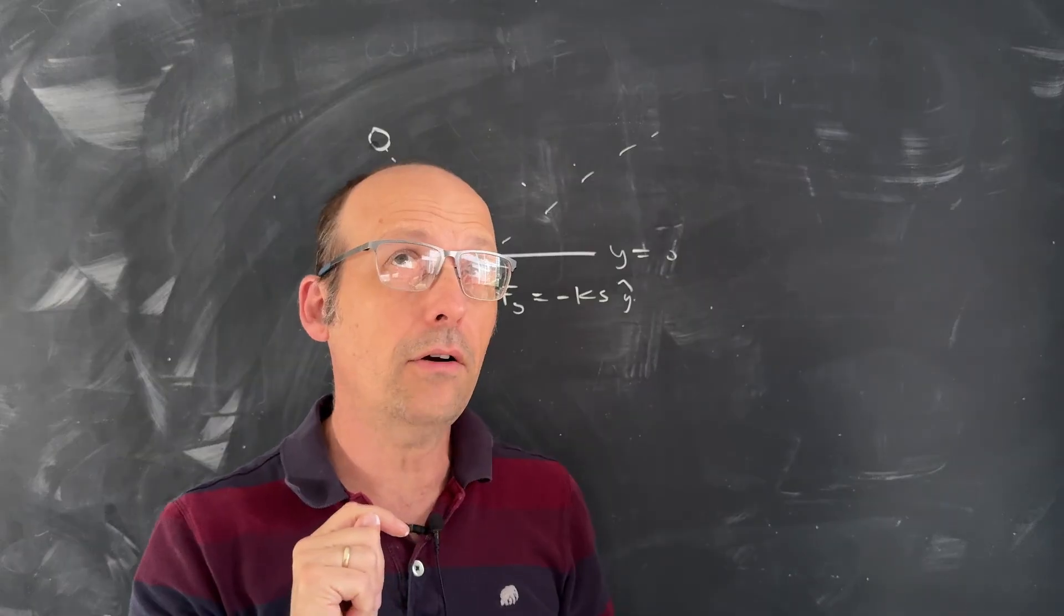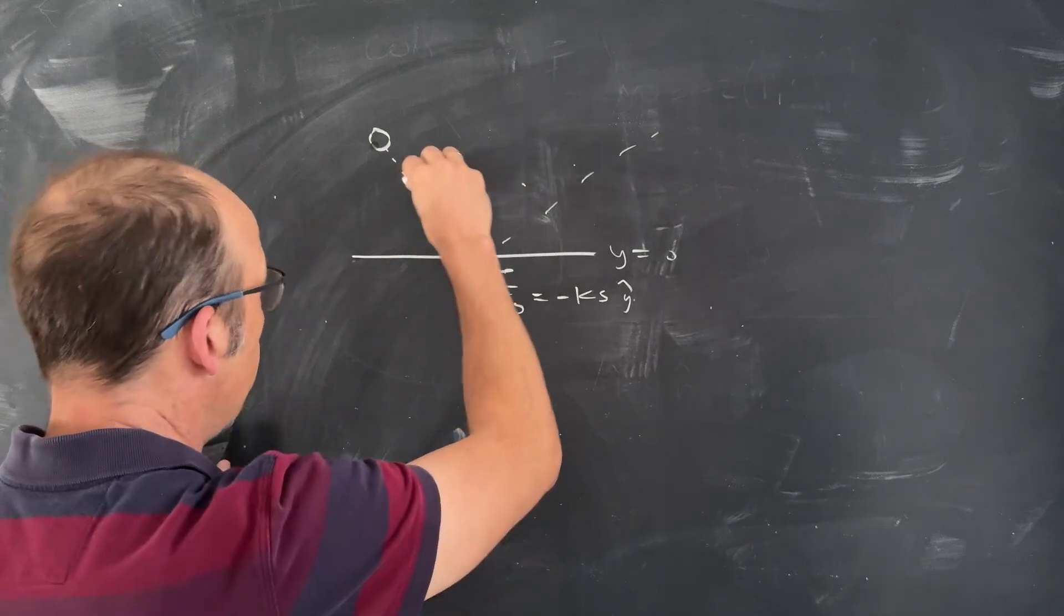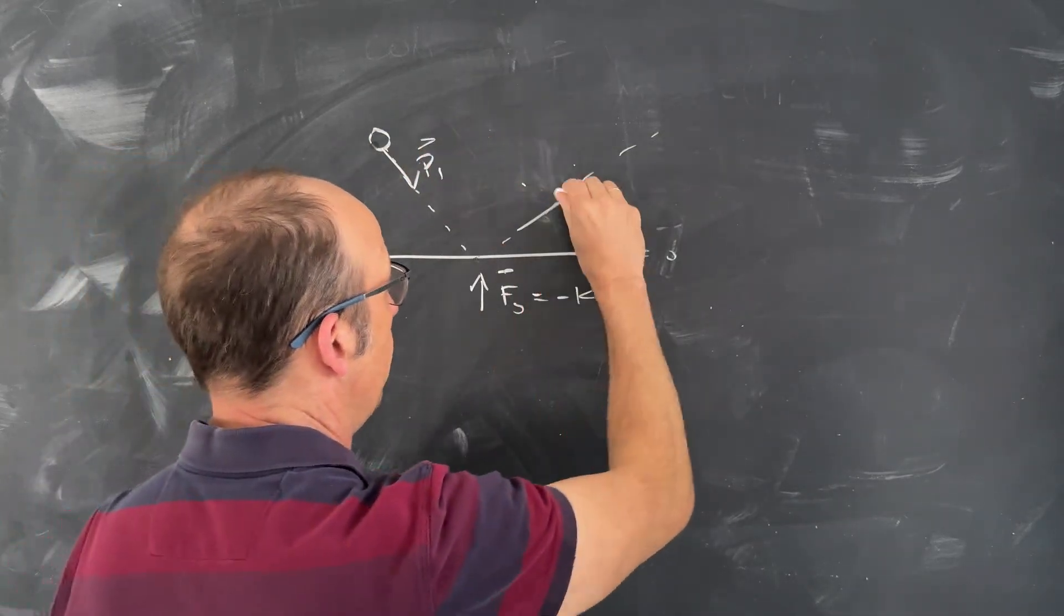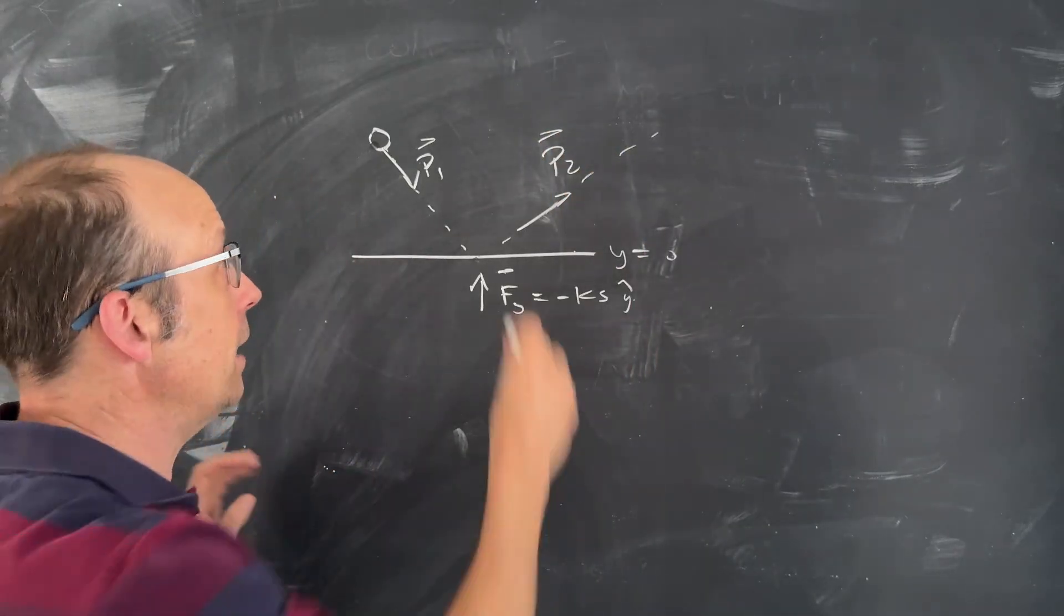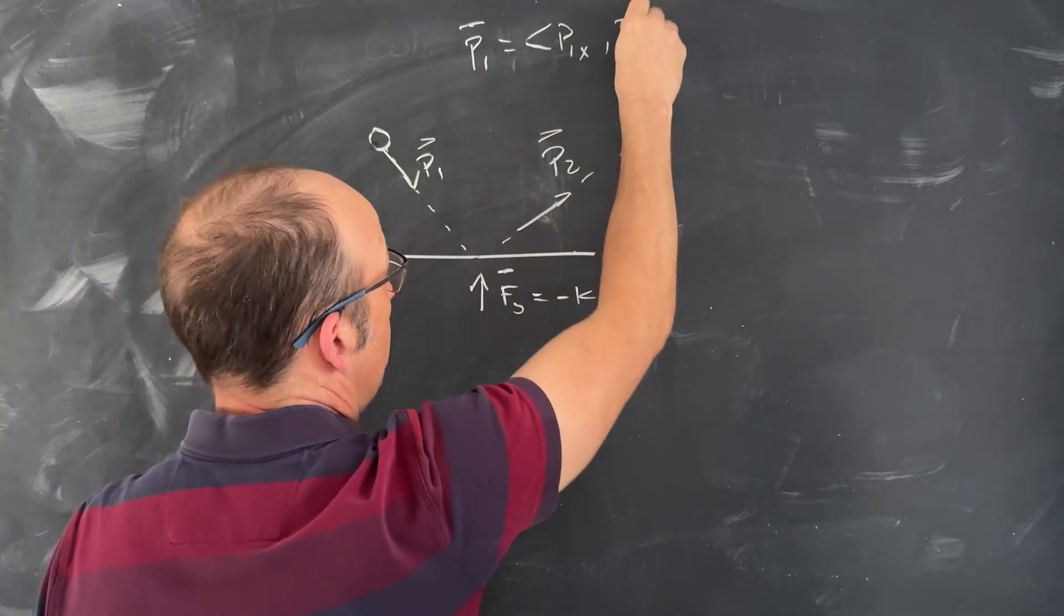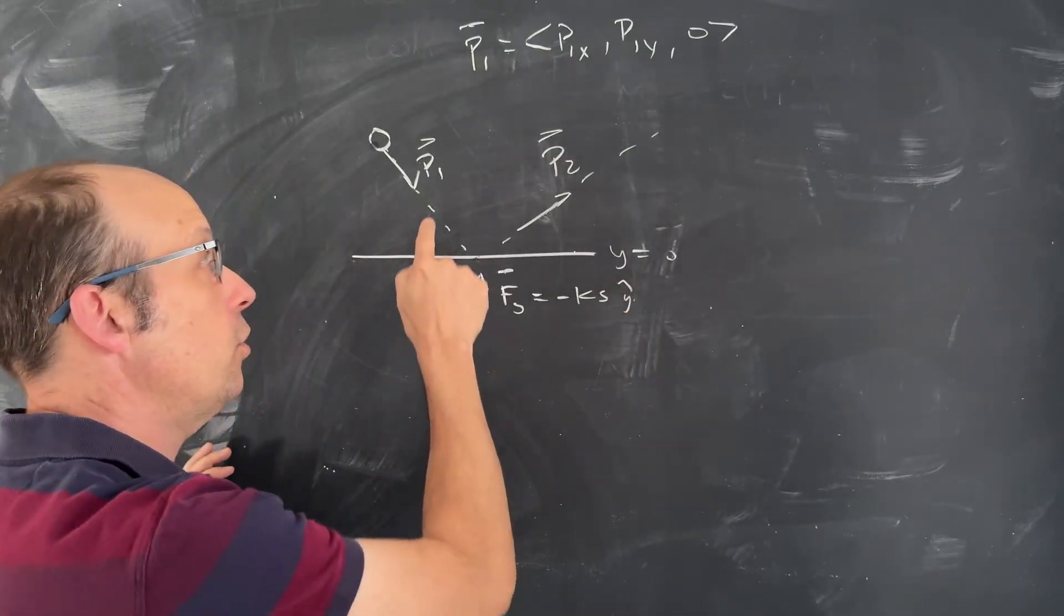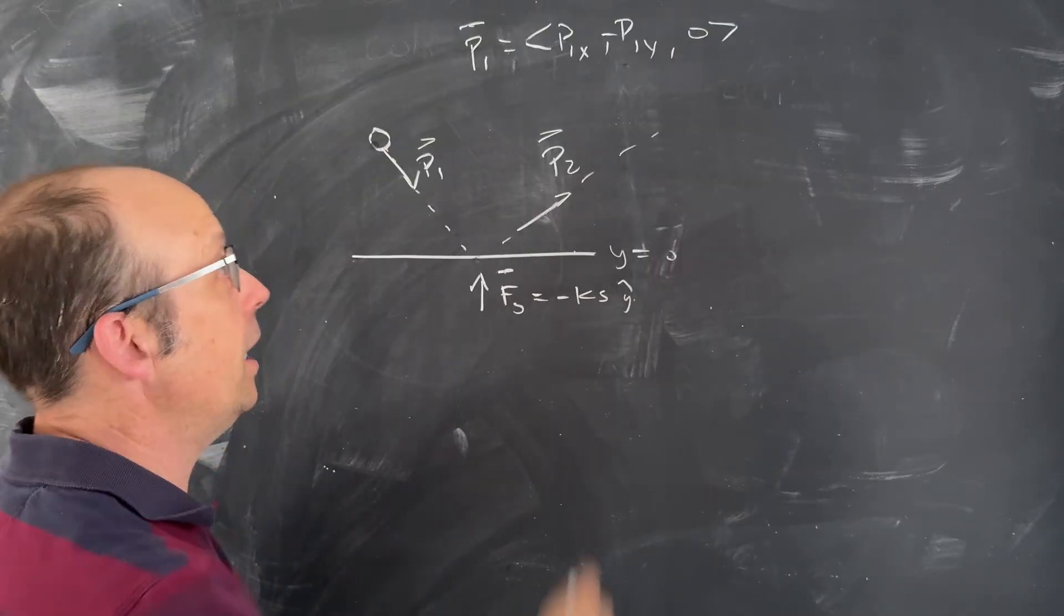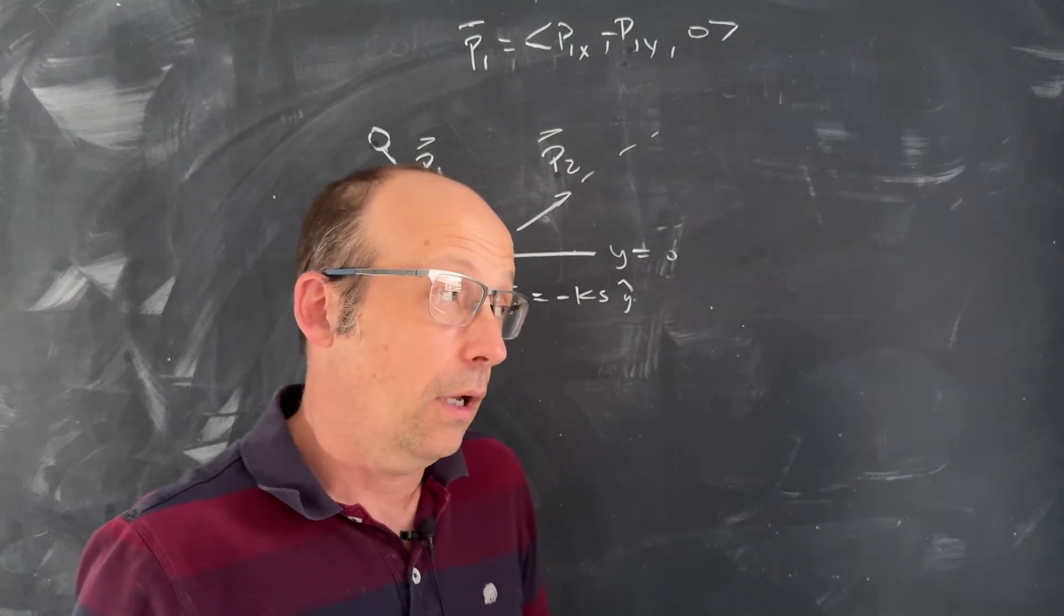And that was my initial thought. But then I thought, I don't actually need to model the collisions if it's perfectly elastic. So suppose I call this p1 and then it bounces off at p2. In this case, I could say p1 is p1x p1y zero. That's the vector. And what I would do is just take the y component and just make it negative. If I inverse the value of that, then that flips the y direction and it will bounce off perfectly. And that would work.